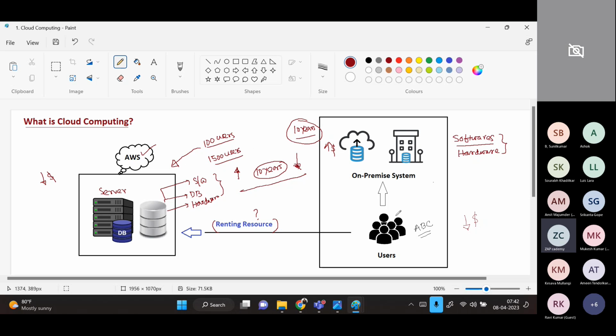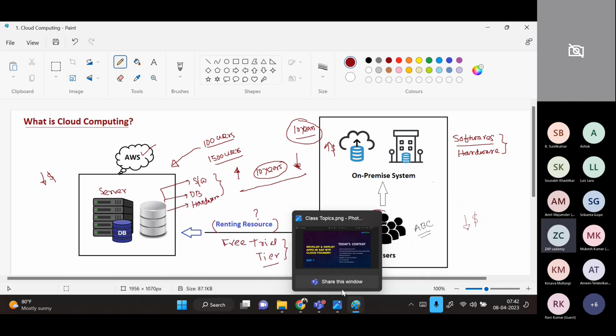So here, as a user, let's say today's class is all about using Cloud Foundry on SAP Cloud Platform. So as a user, what we're going to do is use some of the resources of SAP Cloud, where we're not renting. We're using the free version. Either it's a free trial or it's a free tier. Okay, makes sense? Now, this is cloud computing.